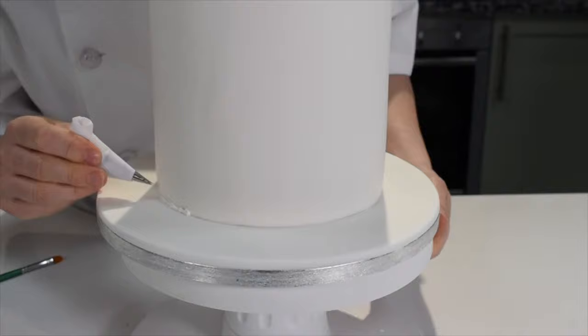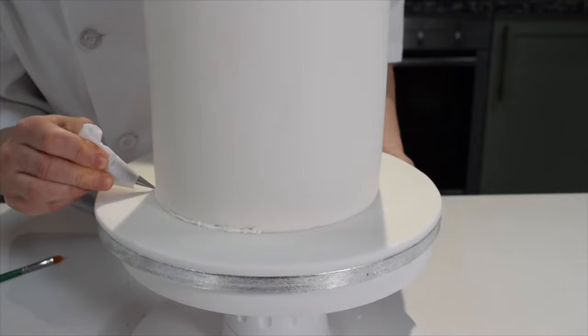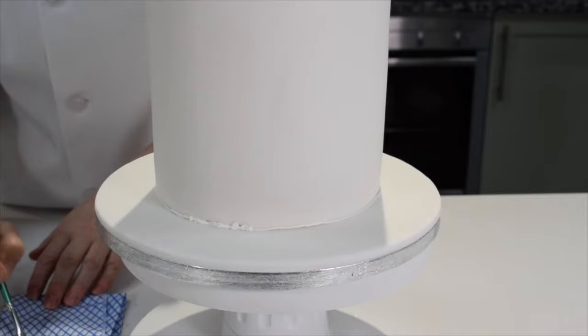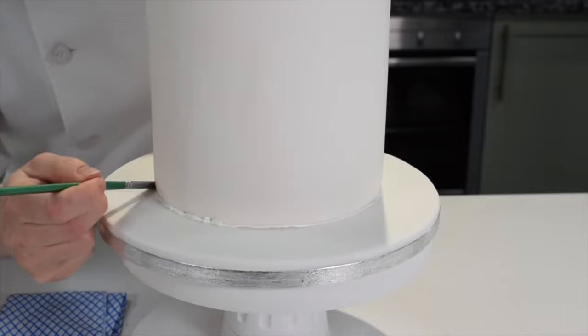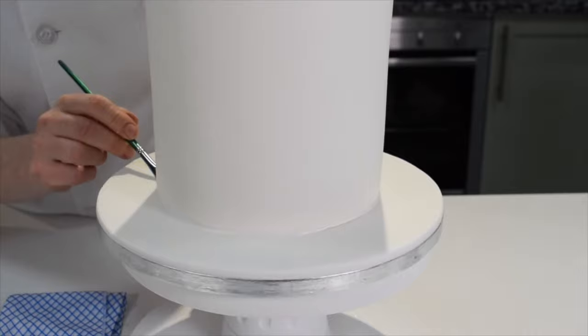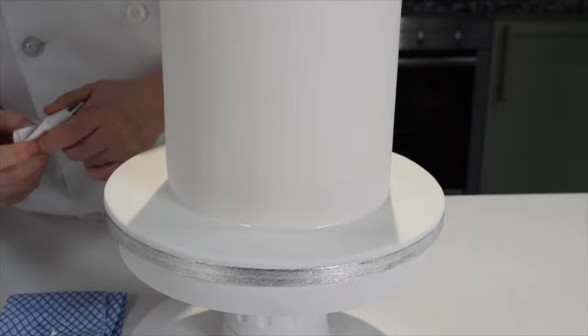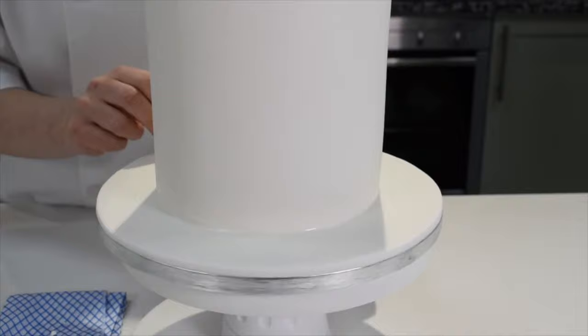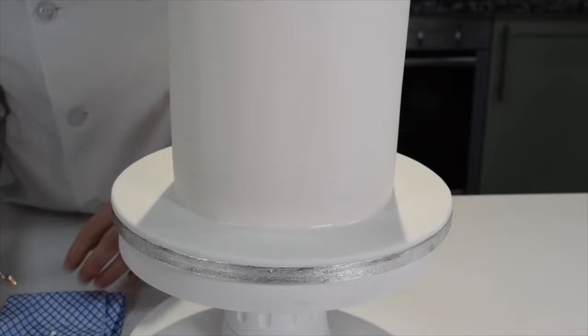Make sure you've got your icing down the bag. And just pipe in that gap. And then just a nice damp brush, make sure it's not wet, we just want it nice and damp. And then we're just going to push that right into the edge and blend it in. Just take off any excess onto your cloth. See any more little gaps, just fill them in, give it a little top up. And we're just going to leave that to set for about 5-10 minutes.